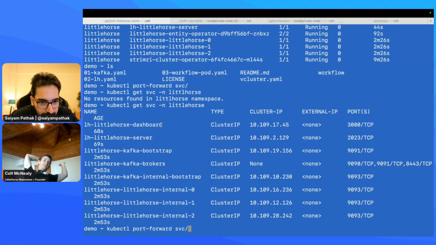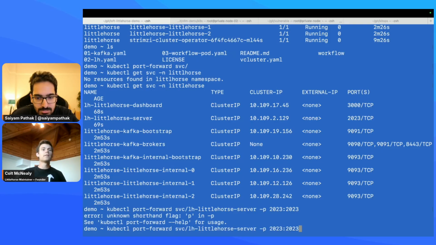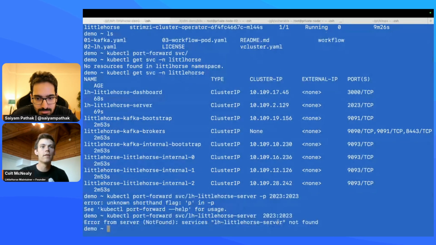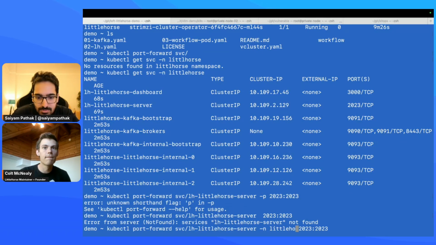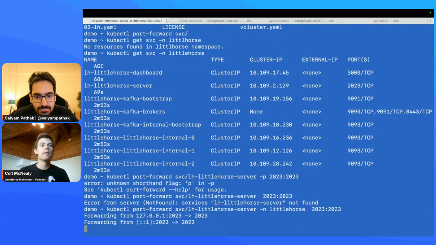LH-littlehorse-server, yes. And then 2023, 2023. Yep. And then no P needed. And then all you need to do. Oh, namespace. Yeah, I didn't give.